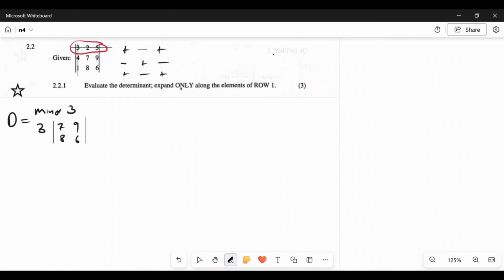Then we move to another one. So the next minor is going to be 2. So we can write minor 2, meaning we need to cancel the row and the column where 2 is. Right. So let's look at 2 there. 2 correlates with negative. So we're going to write the negative 2 first, and then we'll write the matrix that is remaining there. We're left with 4, 9, 1, and 6.